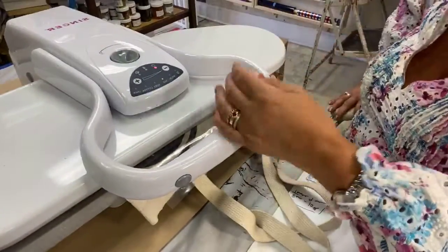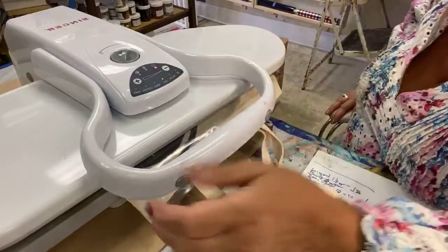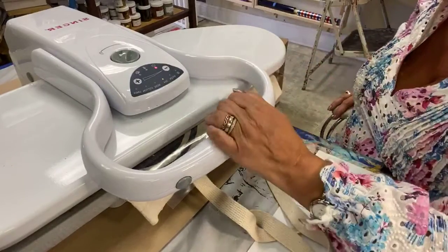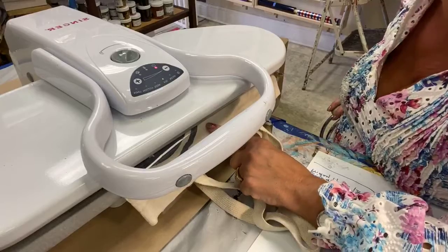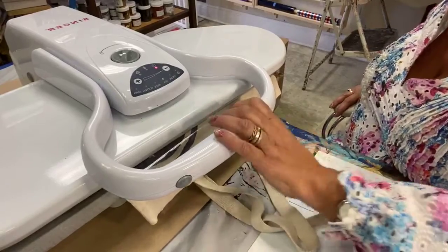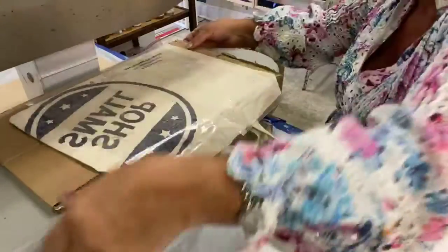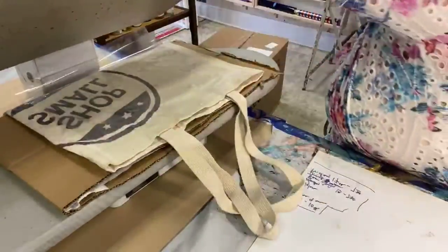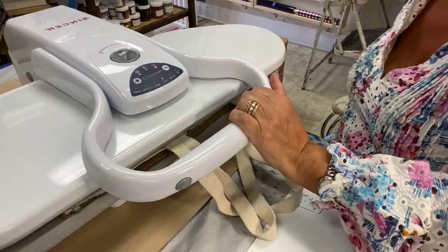All right, let's try that one more time. If I'm not happy with how it transfers, I keep working this until I figure it out. Now, I'm not going to get any transfer right here. I have to shift it. This needs to go down in a little further. Let's get that there. And eventually this will release.